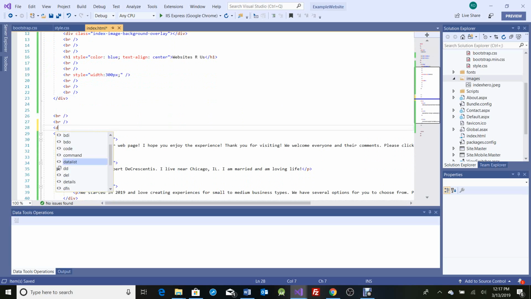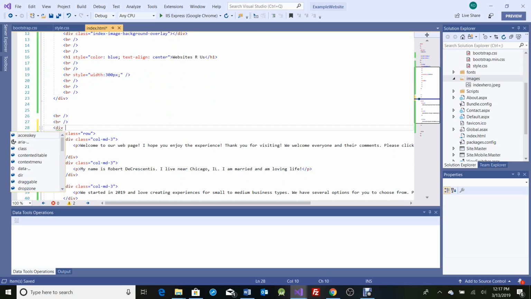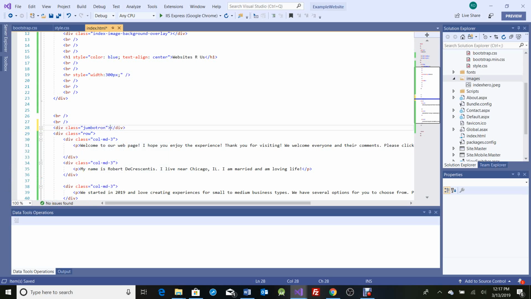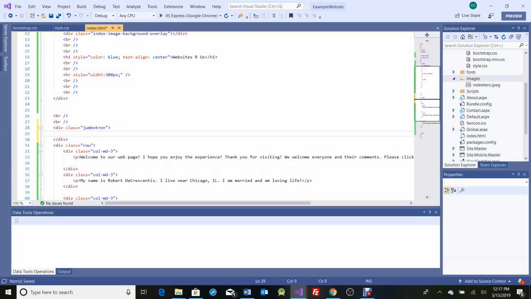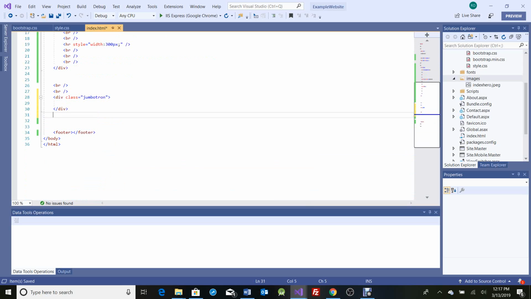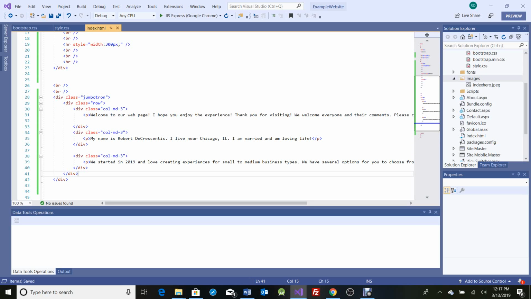called Jumbotron. The great thing about Bootstrap is it comes with Jumbotron classes. And Jumbotron is like a container section, but it comes with its own sizing elements. Make sure I get everything in there.